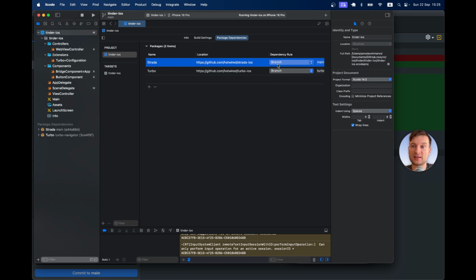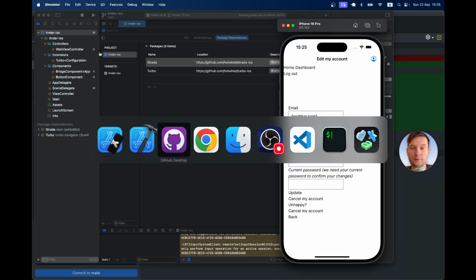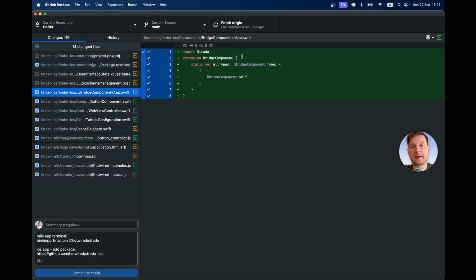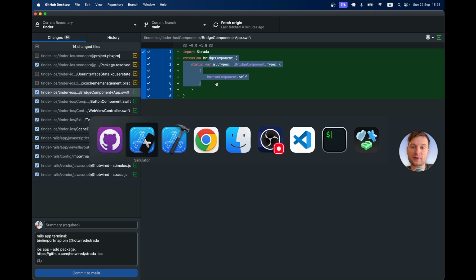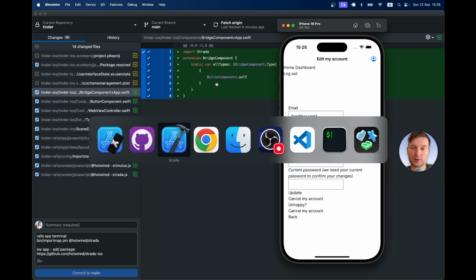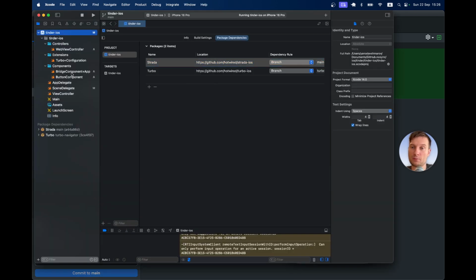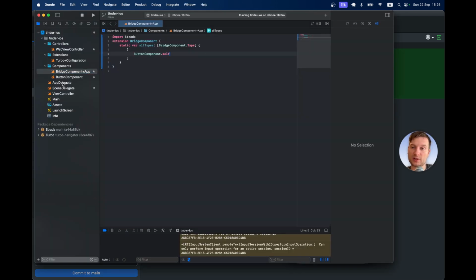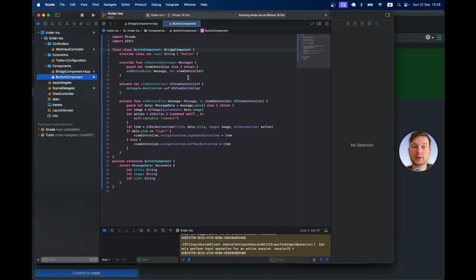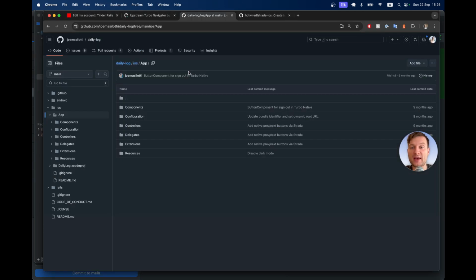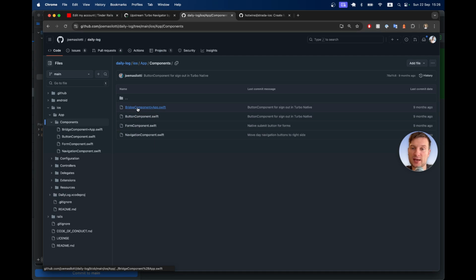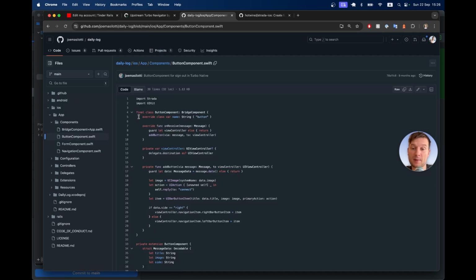So we install Strada. Going further, we create this bridge component, and in it we create just one button component. Here we need to list all our native components. We created this button component, again taking it as inspiration from the dailylog application. Here we have components, and here we have a button component.